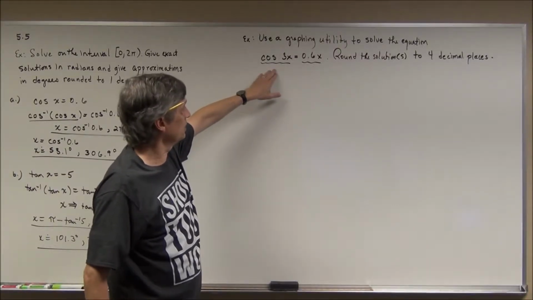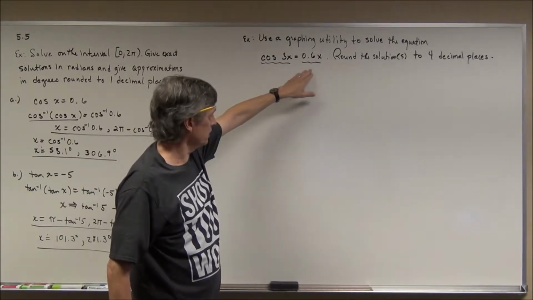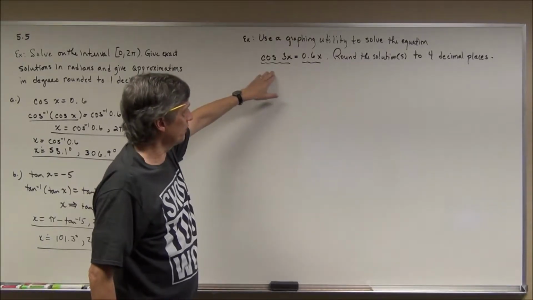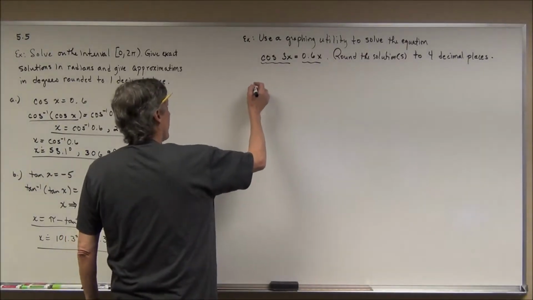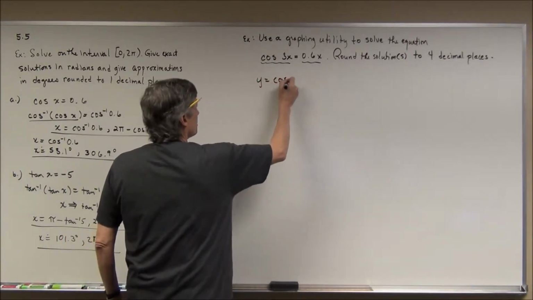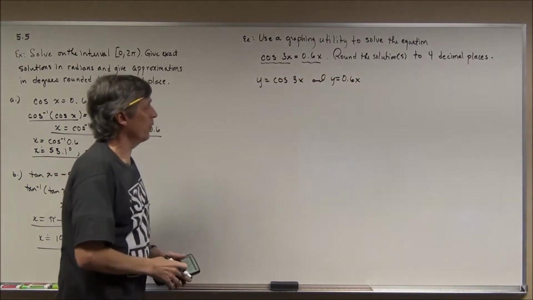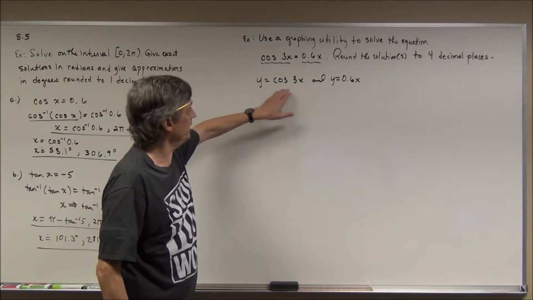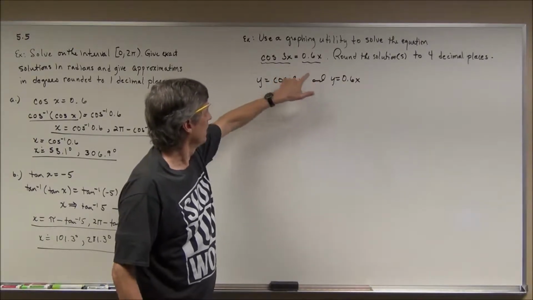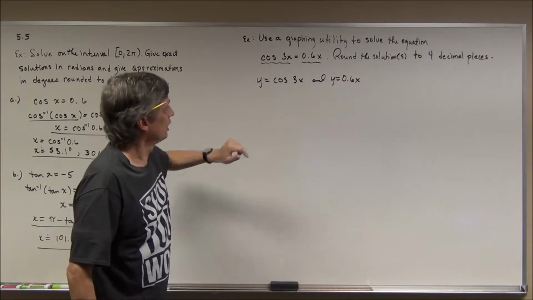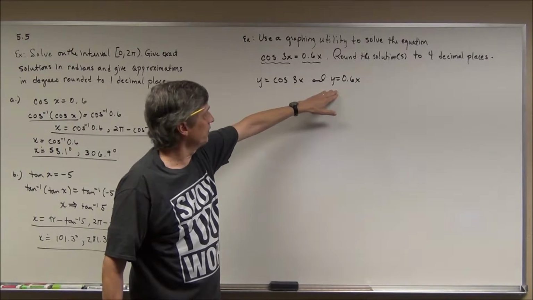This equation is a little bit different because you got the variable on both sides, once in the trig expression and once not in the trig expression. So to solve this using the unit circle, forget about it. But in this case, what we can do is we can graph on our calculator y equals the cosine of 3x and y equals 0.6x. Because if we find the points of intersection, like a system of equations, we get the values where the y's are the same, where the x's make the y's the same. So we're going to graph these, and then we're going to use some of the features on the graphing calculator to find those points of intersection.